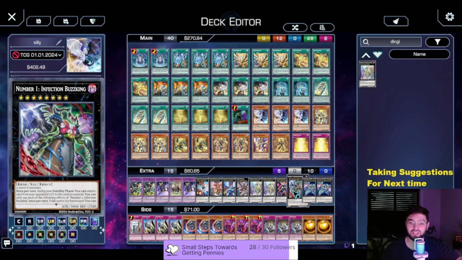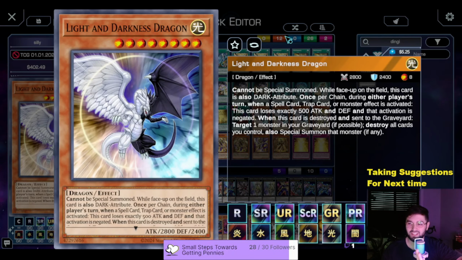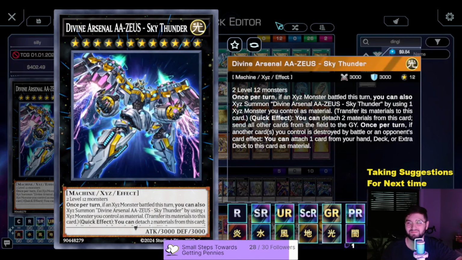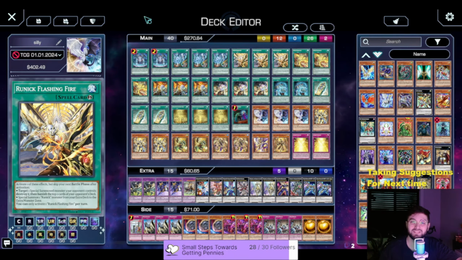Again, see what they're playing. Not that it matters too much. Without Light and Darkness Dragon, like I said, his effect to negate is mandatory. Don't have much of a say in it. To Zeus. He is Zeus. I think we all probably know what Zeus does, but in case you don't, quick effect detach two, not once per chain: send all cards on the field except himself to the grave. We love him. All right, let's jump into one casual game first before we take it on the ranked.